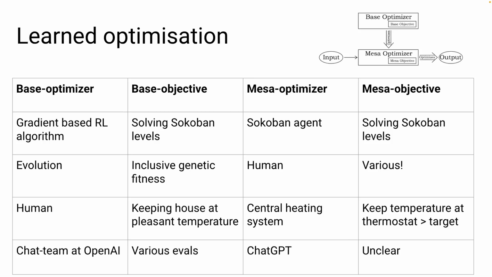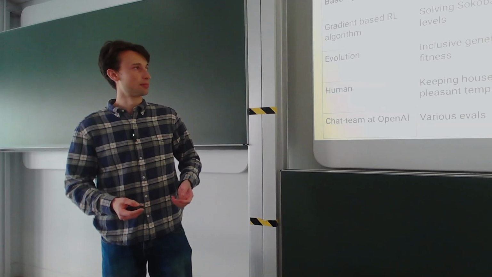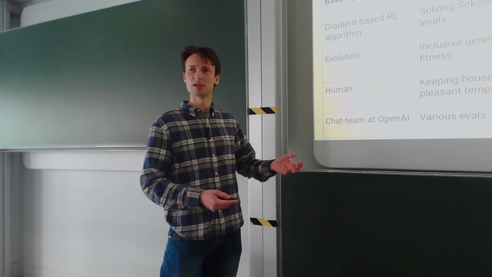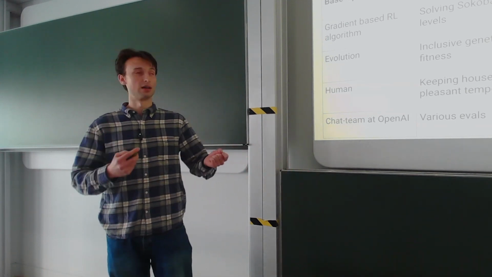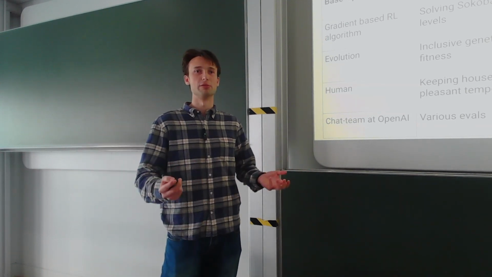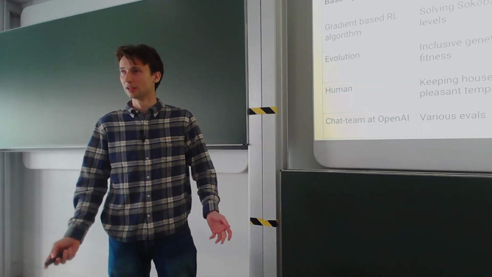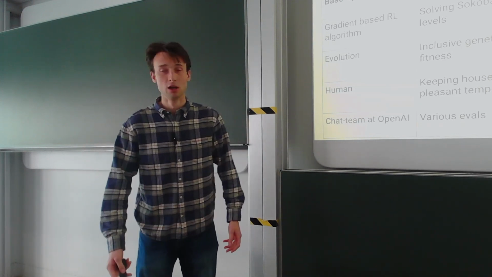Maybe I'm slightly broadening this paradigm, but you can think of evolution as a base optimizer that's using a process of natural selection to select organisms based on a notion of genetic fitness, how well they reproduce. A human is one particular agent that derived from this evolution process. But the objectives of the human don't necessarily align very well with this genetic fitness or natural selection or reproduction objective. Humans do all sorts of things that don't help them to reproduce or perform well in the world.